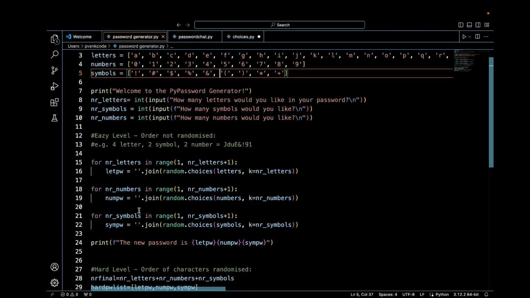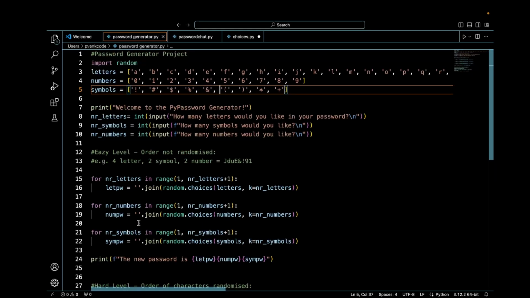I did the easy level because I think the hard level has gone a bit out of my hand. For the easy level, I used a simple for loop over the number of letters as an integer.